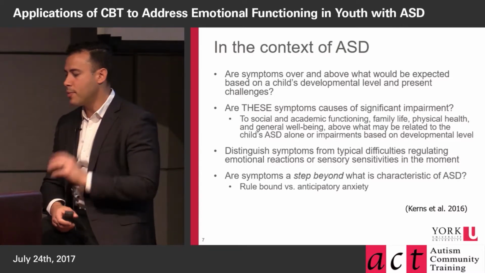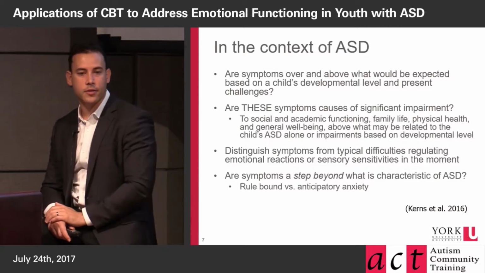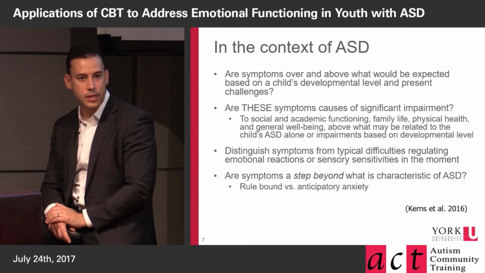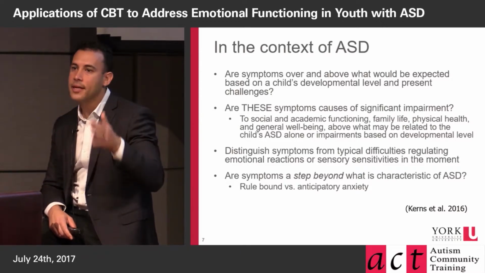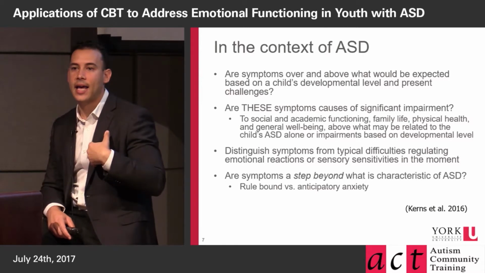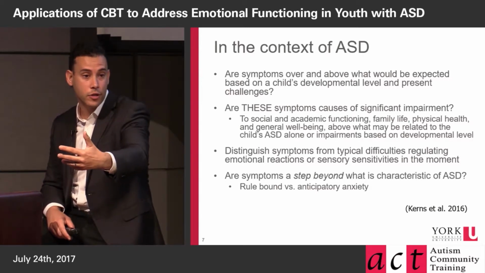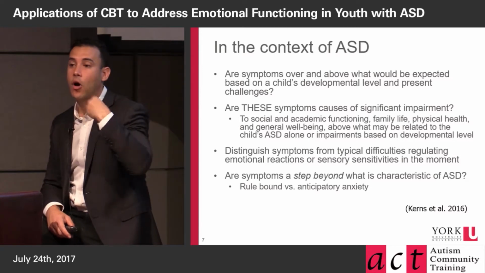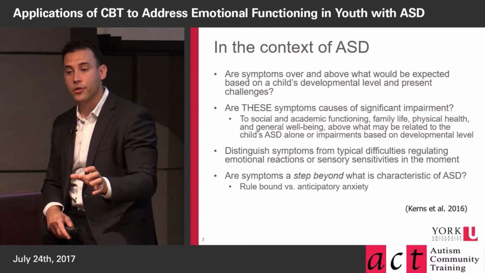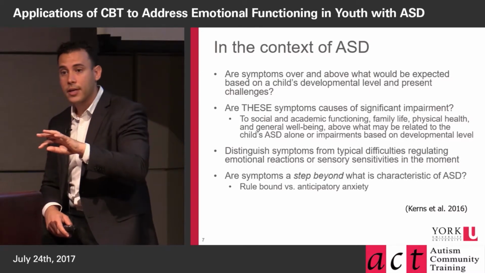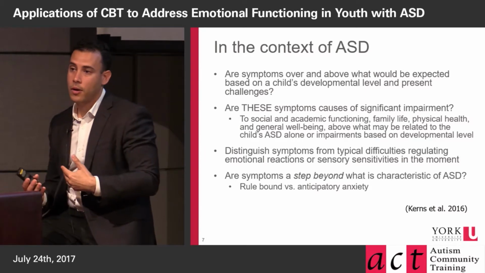For example, many people with autism might be quite rule-bound. Because of their insistence on sameness and their rigidities, they might have a particular way of doing things. That doesn't mean they have that anticipatory anxiety per se, that everything's going to go wrong in the future, that these things are always going to be violated. So what might be part of their autism, this rule-bound nature, might evolve into, and we'll see this as we go, something more.